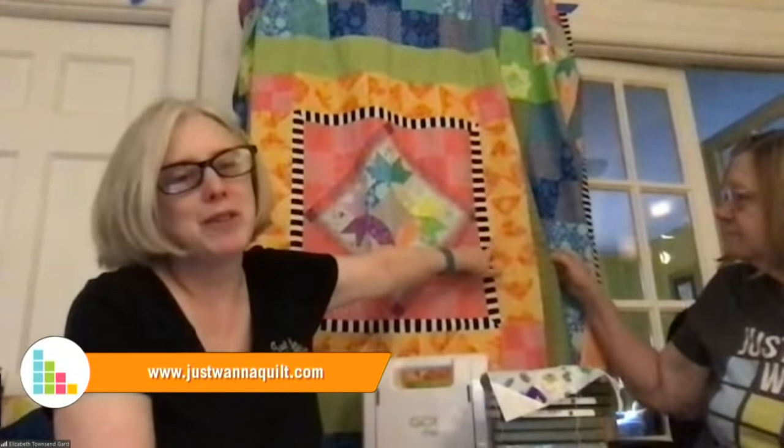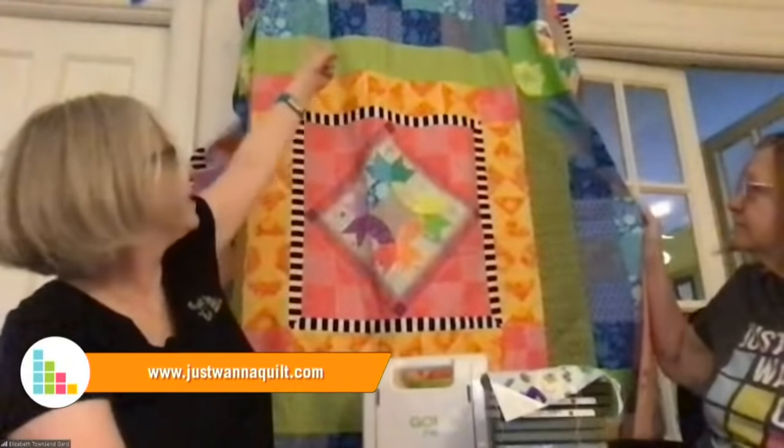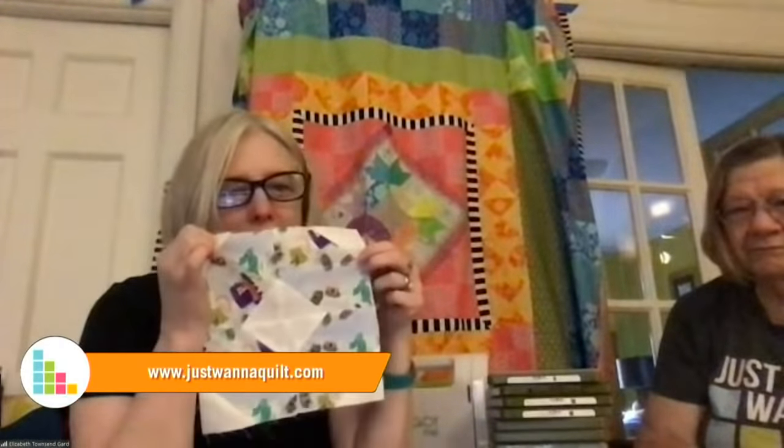Your viewers can identify where the dots are. Some are up there in the strips. This is paper pieced, but I bet we could do it as a die — I bet there is a die for that. We have hundreds of dies, we'll find one for you. We've been traveling and I threw the Go Me in my suitcase with some dies, and as I've been traveling and bored in hotel rooms, we've been making stuff. When I first got it I thought, what am I going to do with this little teeny thing? Now I know it's always going in my suitcase.